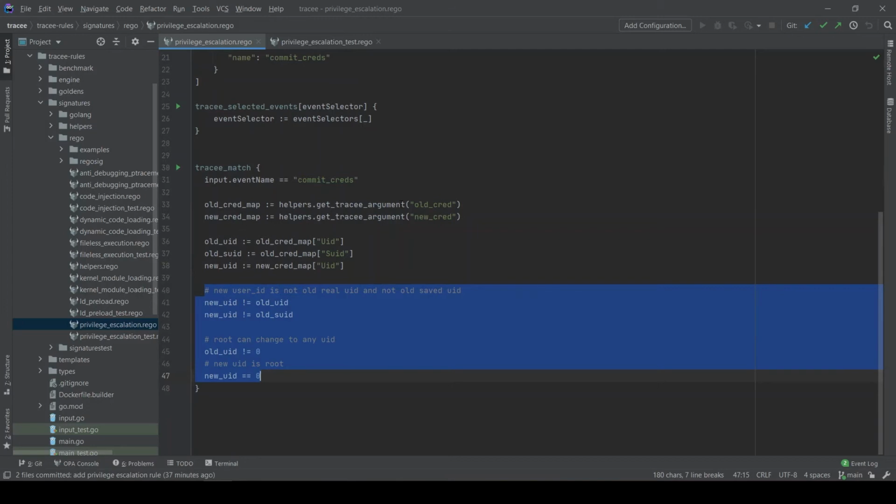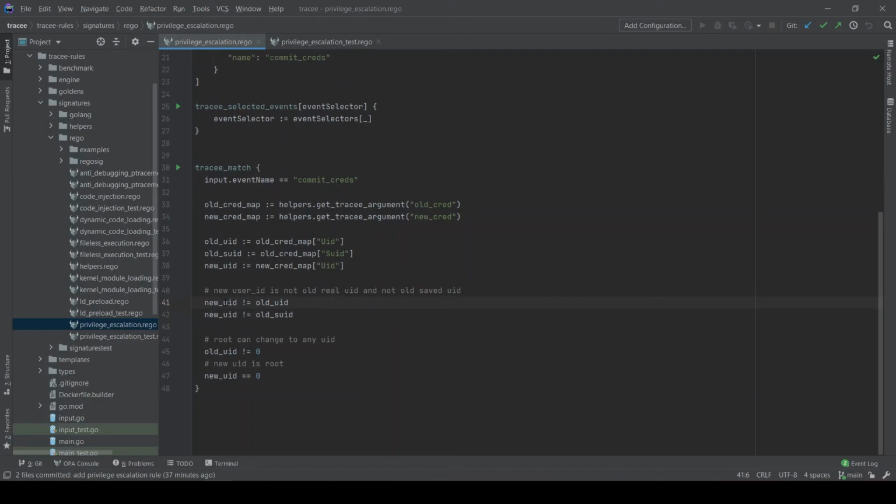So we take the old cred and the new cred from the Tracee event, and what we want to do is take the new UID from the new cred and check it against the old UID and the old saved UID, so we can verify that the new UID is indeed new. So we do it in these statements.